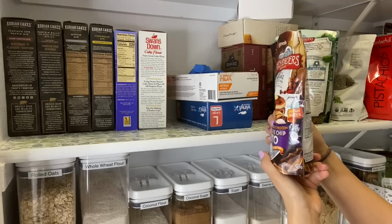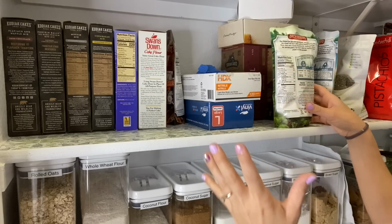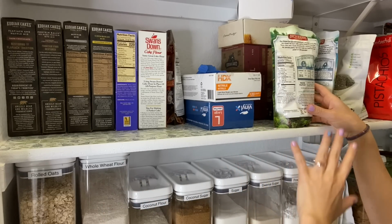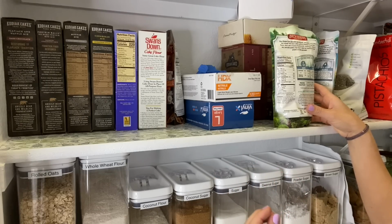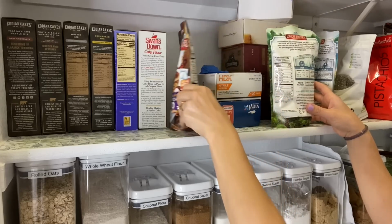Technically not okay for my husband, but I can eat it myself. It's made with almond flour. The reason I got rid of the almond flour baking stuff though, is I'm not gonna go through baking like this entire thing if only I can eat it. But you know, I'll do this really quick for myself for breakfast.